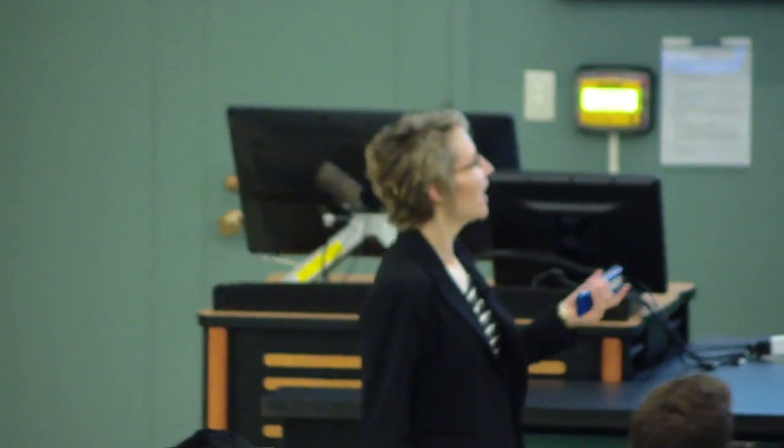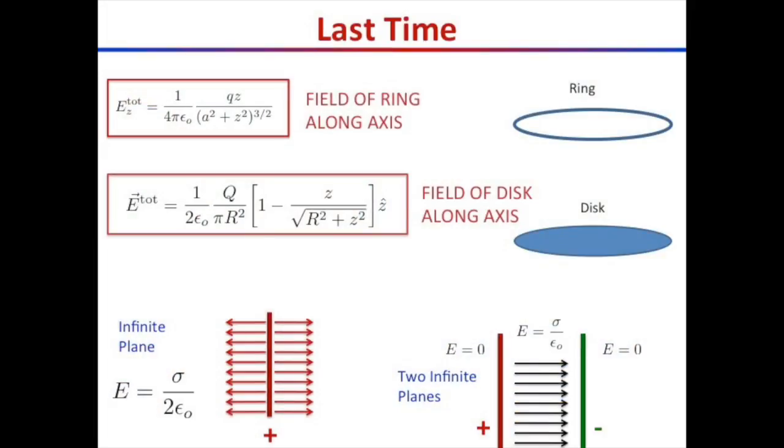All right. So last time we calculated the electric field of a ring and of a disk. And we did this in the usual way, right? We pretended that the ring was a bunch of point charges. And then for every little point charge, we calculated the electric field at our observation point. By symmetry, we threw away the components that were going to sum to 0, so we didn't have to calculate them. And then we did some calculus. Thank you, Mr. Newton. We did some calculus, and then we found these equations.